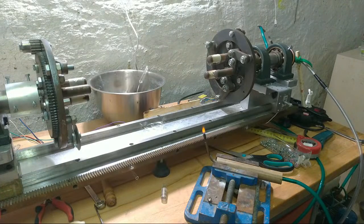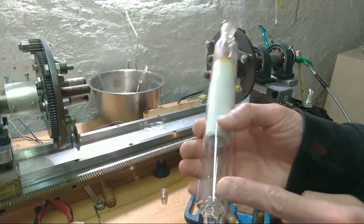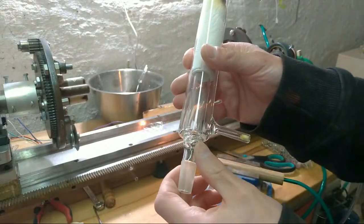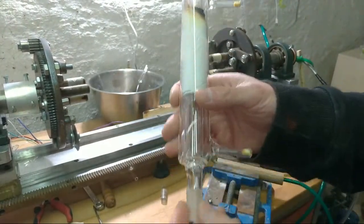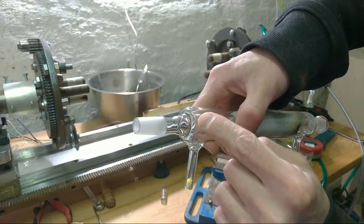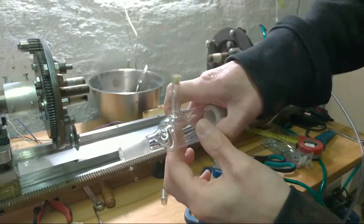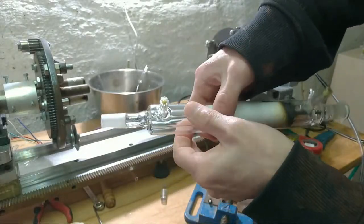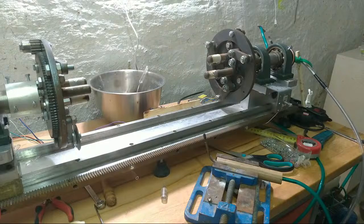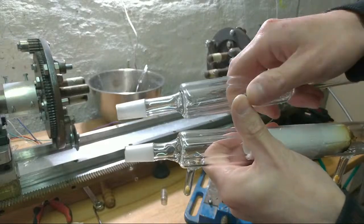So where was I? Yeah, I was looking at this thing. I see no cracks. This thing looks very ugly. It would be nice if you could see it, right? There are some specks of glass. That's pretty terrible. Other than that, this joint also looks terrible. But yeah, I guess, let me see. Yeah, this one looked a lot better.